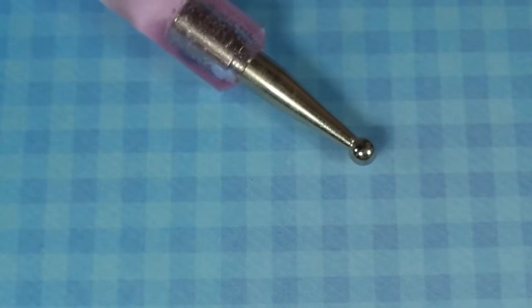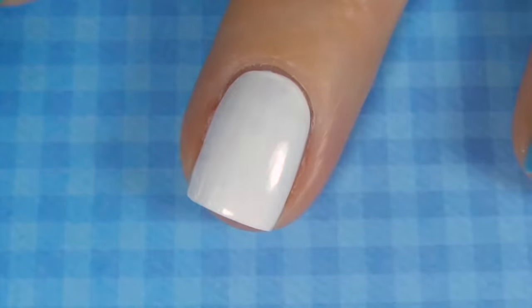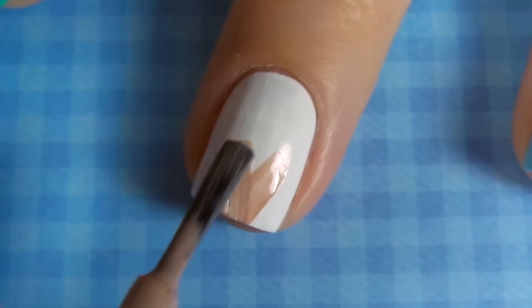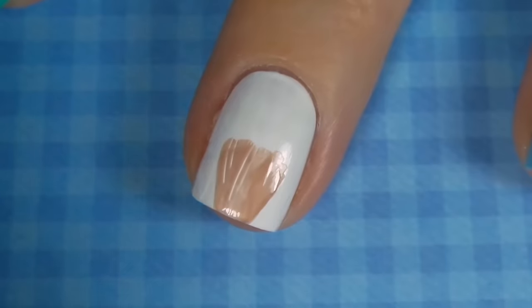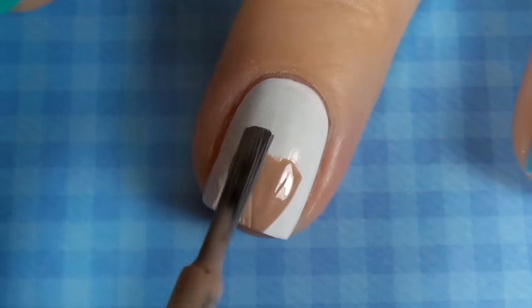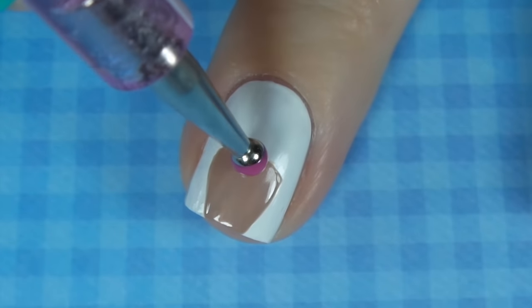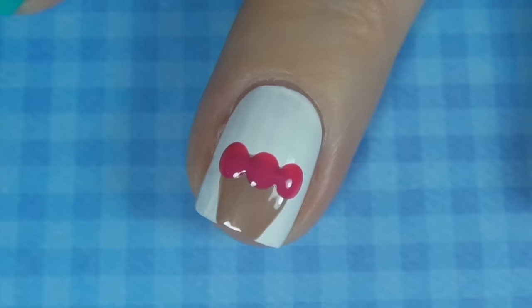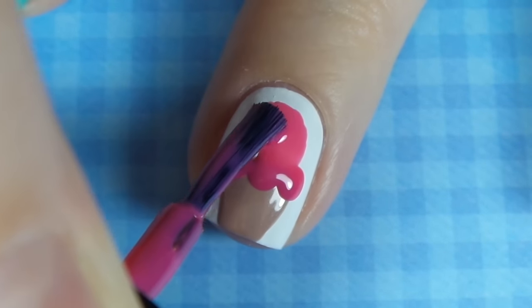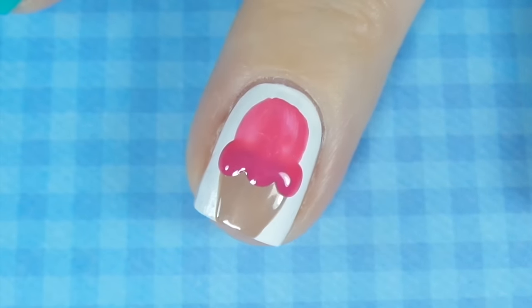For the second design I'm going to use my large dotting tool, but not quite yet. I'm going to start off by using a tan toned polish and making a small V shape towards the bottom half of my nail — going in for two coats because that first coat wasn't too appealing. Now using the dotting tool dipped in pink polish I'm going to make three large dots straight across the top of that V, then using the brush of the pink polish I'm going to manipulate that into a sort of circle or half circle on top of those dots to make the top of the ice cream.